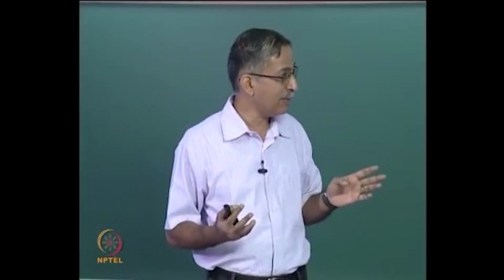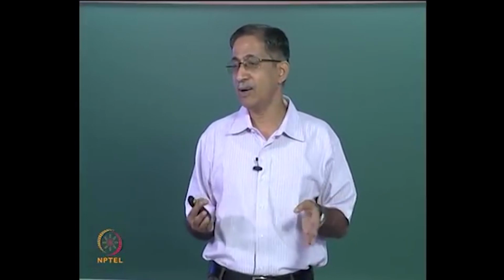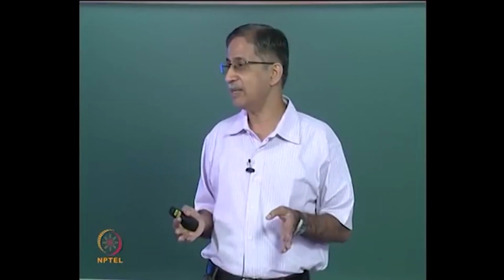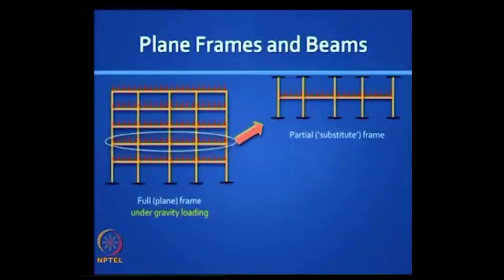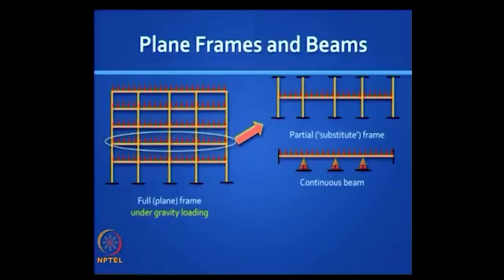You have to be careful when you do this idealization. You cannot do it when the frame is unsymmetric, when the frame is subjected to sway, but otherwise you could do this. And if you want to take some more shortcuts, you could actually take out one beam, you could reduce this to a continuous beam and say that not much moment gets transmitted to the columns, which is true for interior beams because the moment on the left side is more or less equal to the moment on the right side. You could reduce this to a continuous beam, and even further you could take out just one beam.